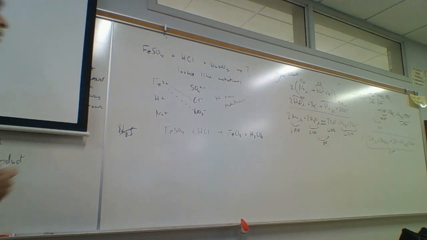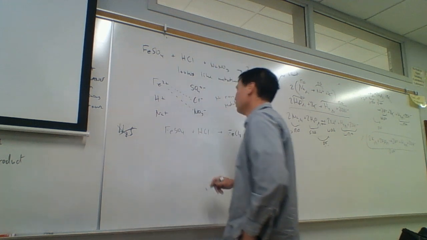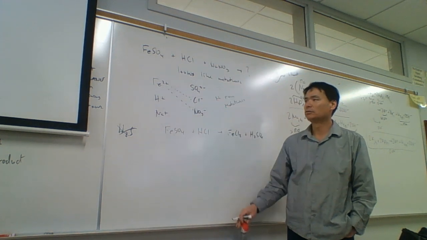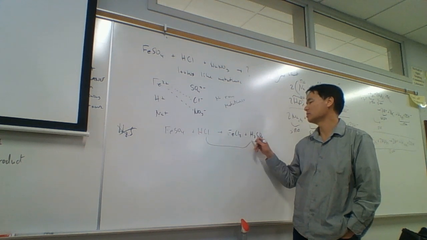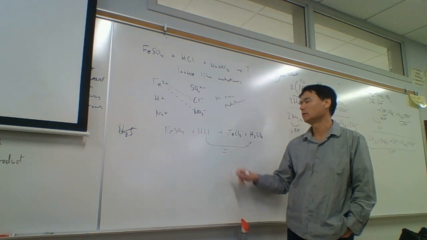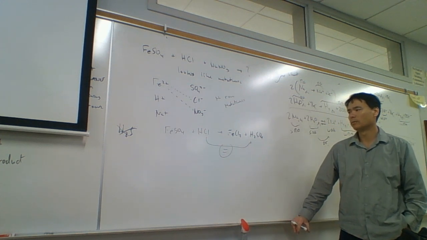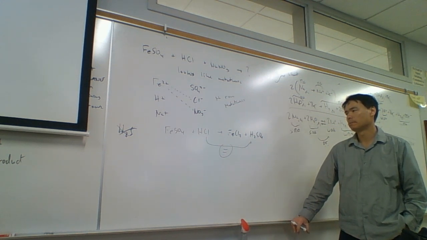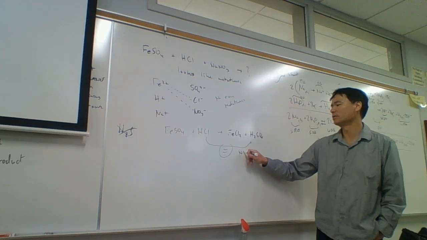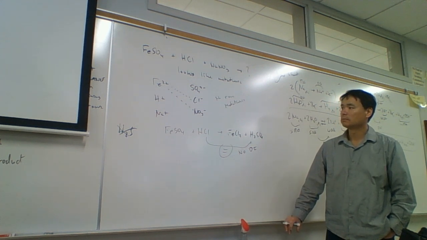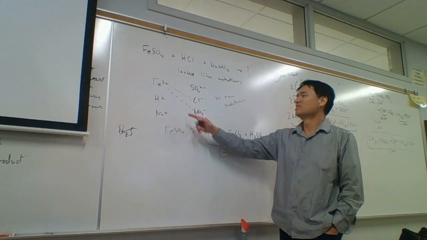And so this is an example of the leveling effect. For weak acids, we don't have to worry about the leveling effect. We just look at the chart. For strong acids, there's a leveling effect, and so these are the same. They're tied, kind of thing. Although H2SO4 is a little bit different, we're going to take it as a tie. And so that means there's no driving force for this one either. No stronger to weaker acid. That goes the same here.